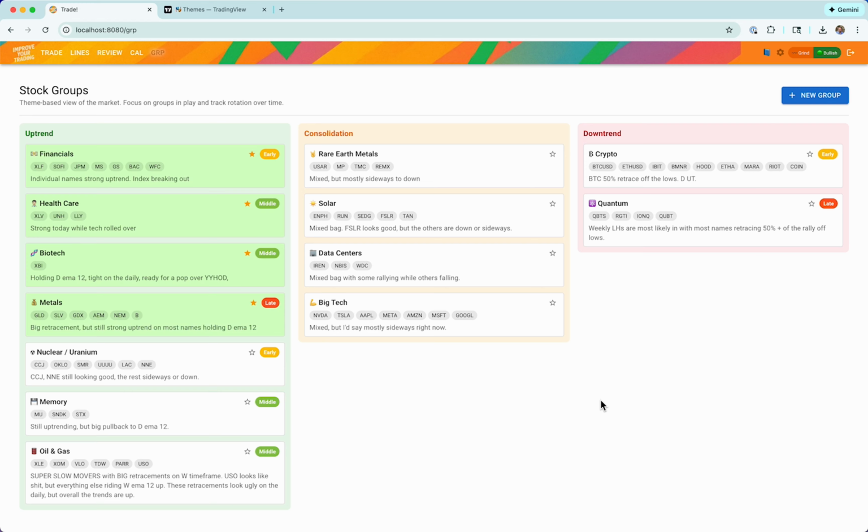And so I thought it would be a good idea to begin tracking what are all the themes in the market that I'm interested in. And then over time track, what stage are those themes in overall? Are they in an uptrend? Are they consolidating? Are they in a downtrend? Are they early in that stage, or middle of the stage, or late in the stage? And then finally, which ones are currently in focus? In other words, which ones could be setting up for some trades right away versus other ones that might be uptrending, but they're kind of far and away and nothing I can really trade.